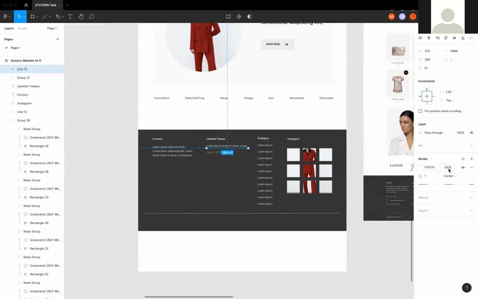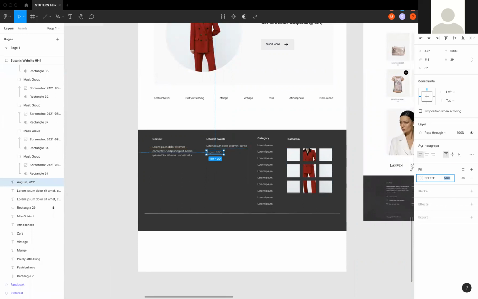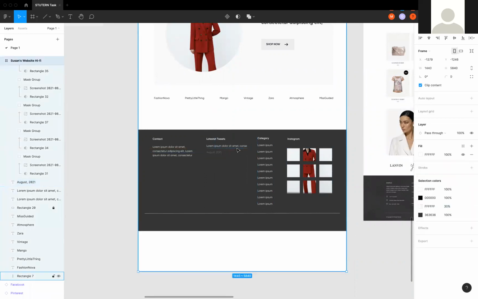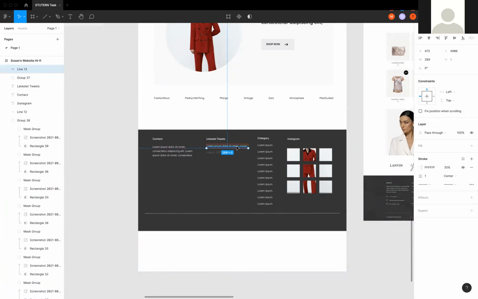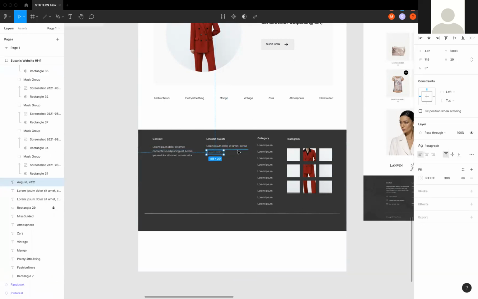But we also reduce the opacity to maybe 60 or 50, just for it to be obvious enough. And this side too. Okay, so we can just duplicate this.